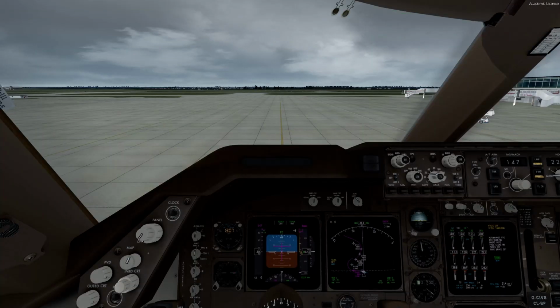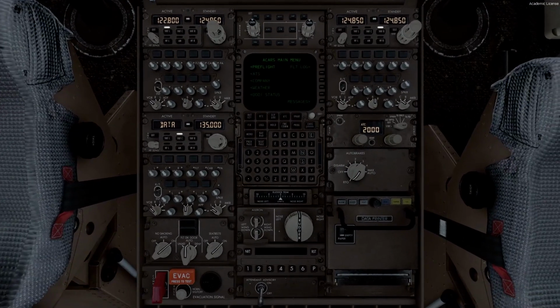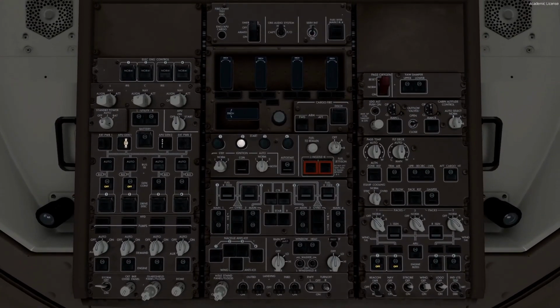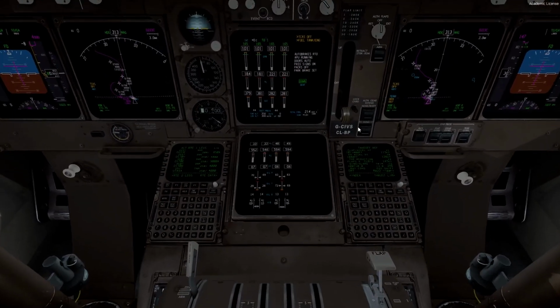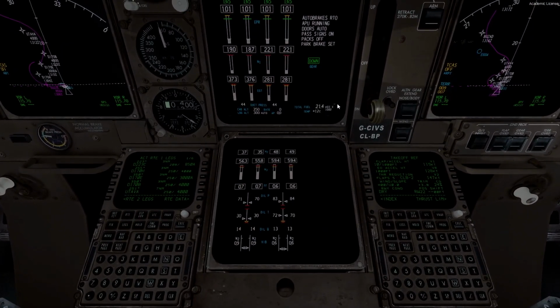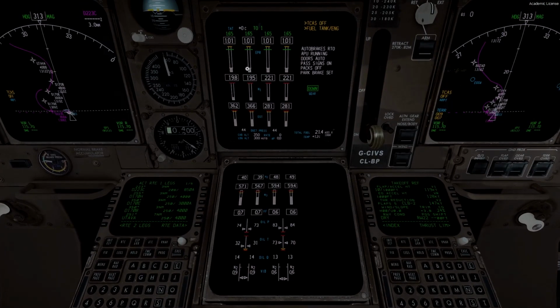Here are the wonderful Rolls-Royce RB211 engines. That's the engine start switch clicking. So that's the engines started. And we just need to cross-check that they are stabilizing in all fields.